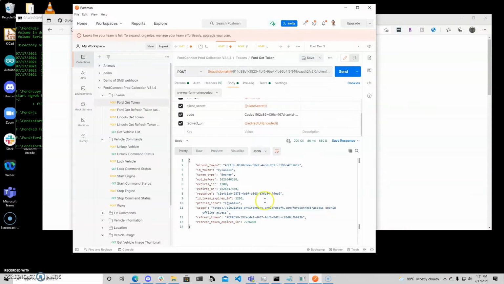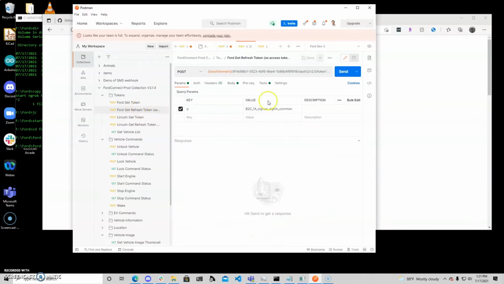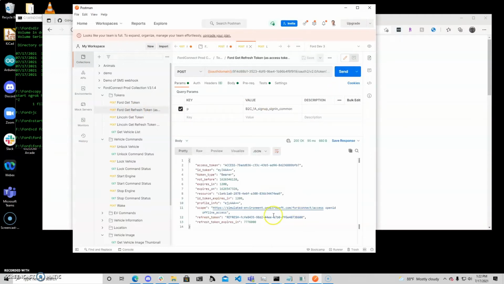And we now have an access token. And we also have a refresh token. The refresh token is good for quite a long time, as long as your server stays running. So now I'm going to do a refresh here as well, and you can see we've got a new refresh token every time you press it. You can send the old refresh tokens or the new ones now. So great, this is talking to our simulator, and it's getting us access tokens and refresh tokens.